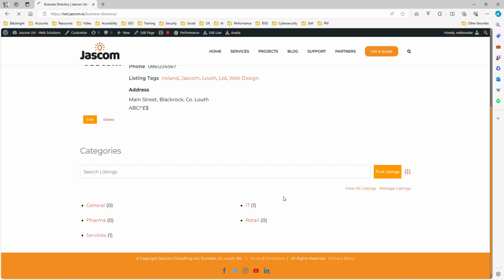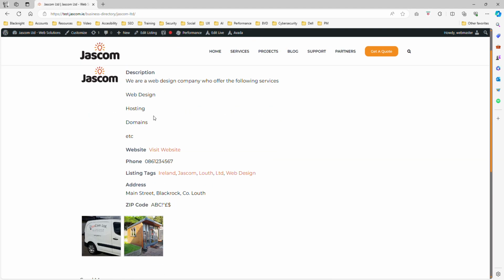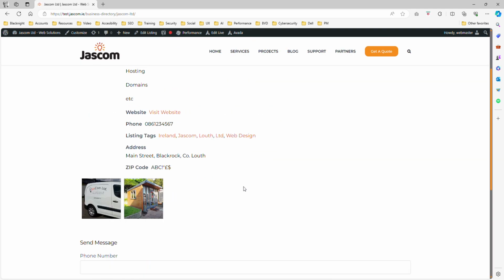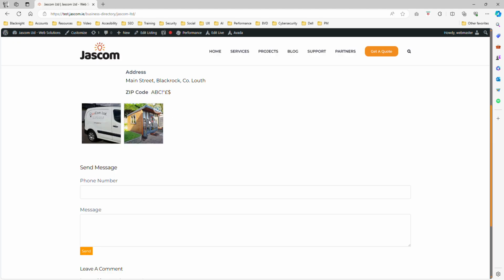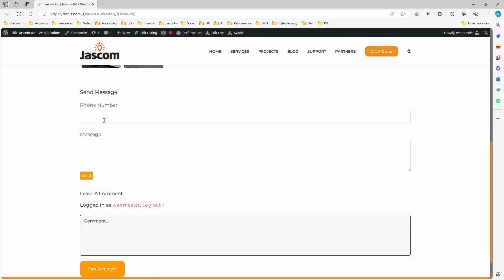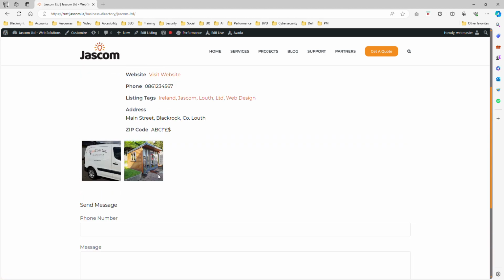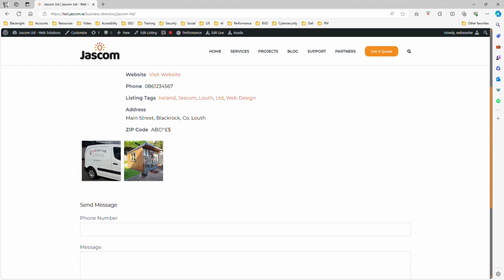And if I click into either of those categories, it shows me the business listing. And if I click into the detail of the listing, then I can see more information. So you can see all of this type of contact information. You can see a couple of pictures. If I click on them, they will enlarge. And you can also see this form that appears on the front end to the public. So if a member of the public wanted to contact this business, they'd put in their details, a message, and hit send, and it would go directly to that business. That's optional, but it's really handy.